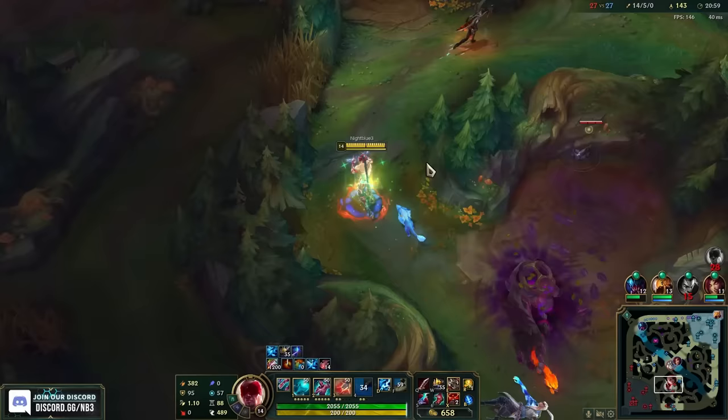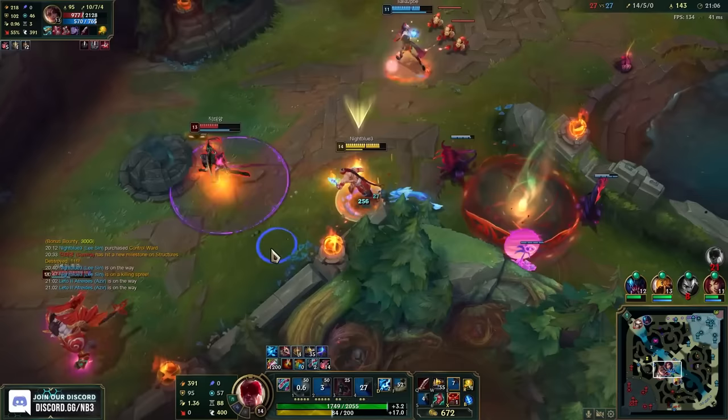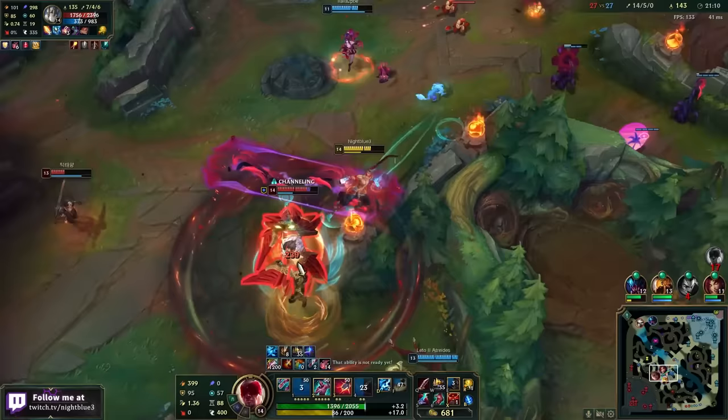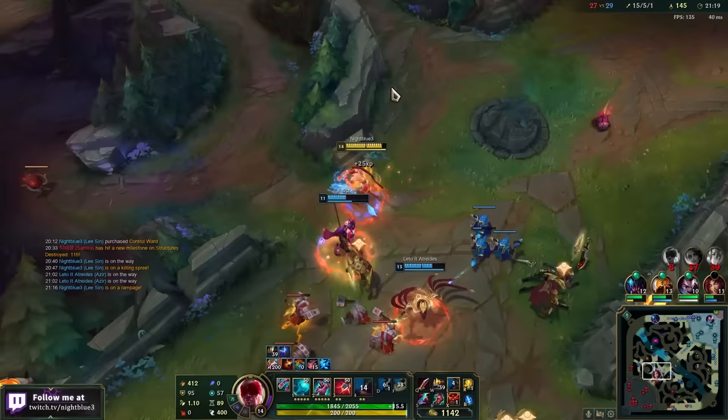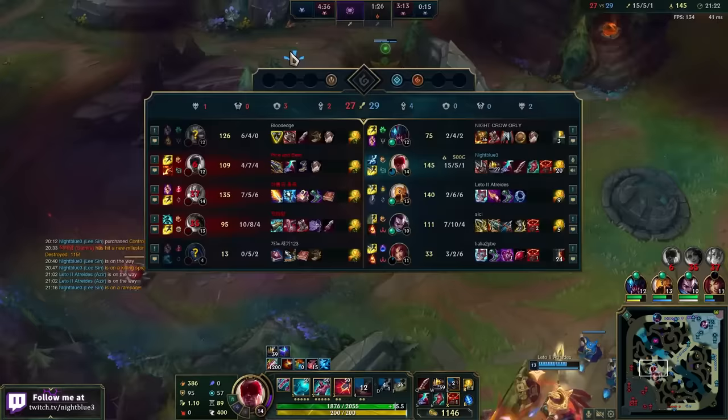Oh, hello. I actually have my Q up soon. Think about it. Nice. Yeah, she tried to get her ulti off. But we do way too much damage for them now. Cool. 15 kills, not bad.